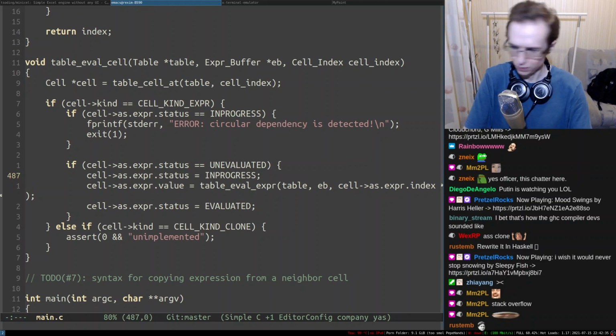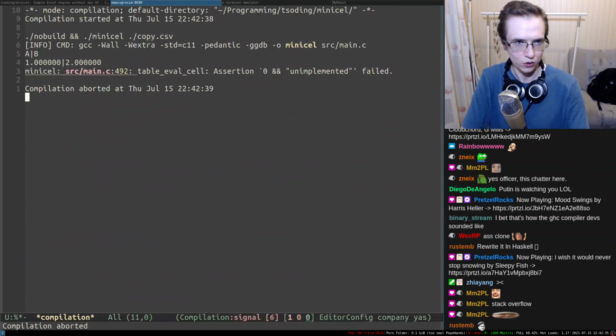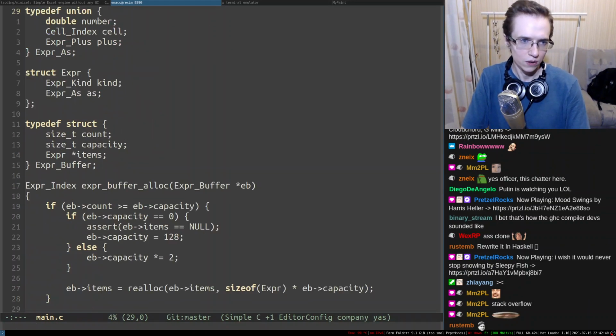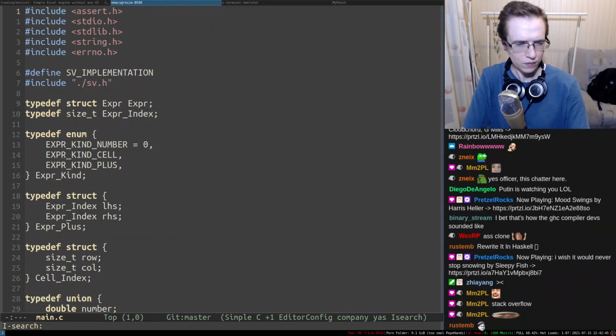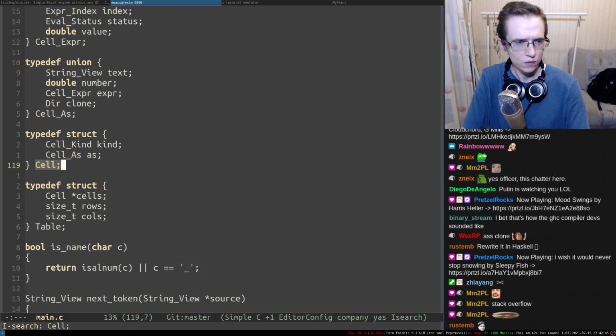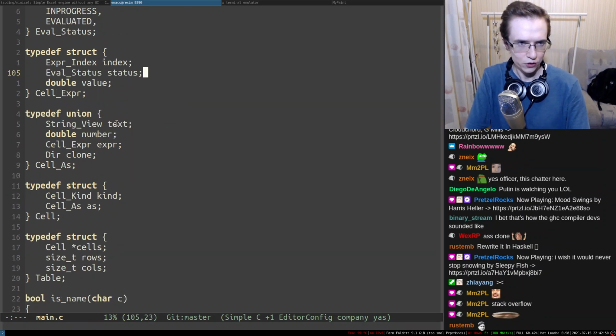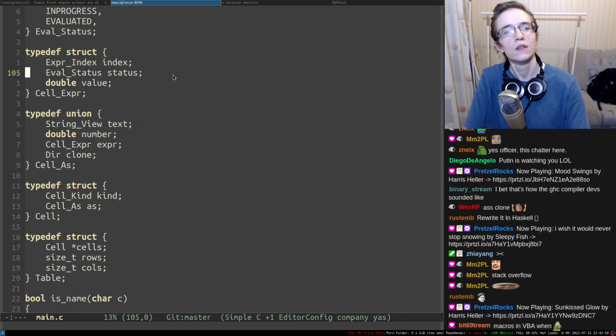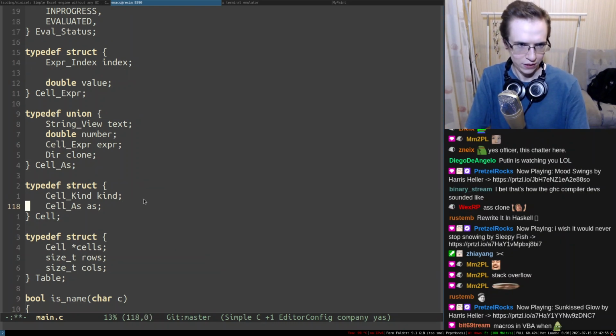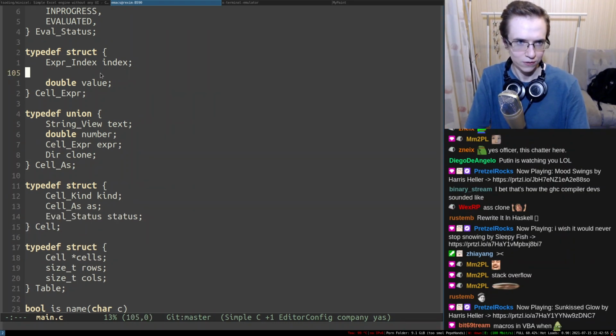Okay, so I'm just checking everything to make sure that everything's okay. Okay, so expression cell, maybe there's the cell, and inside of the expression we have the status, right? So I want to move the status somewhere here.